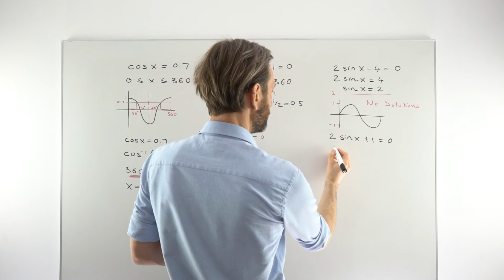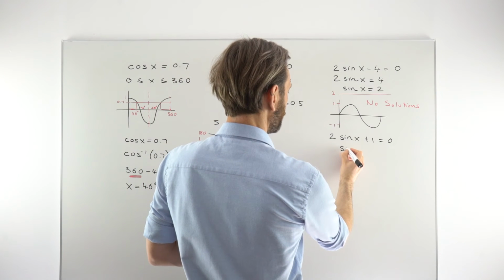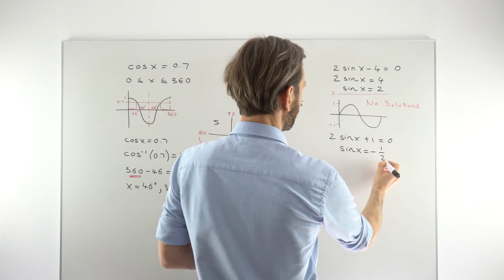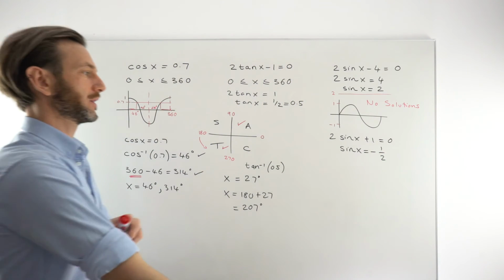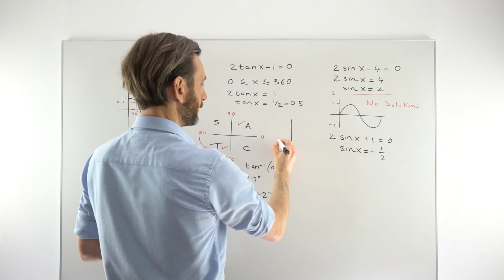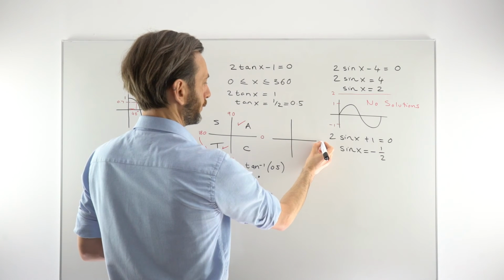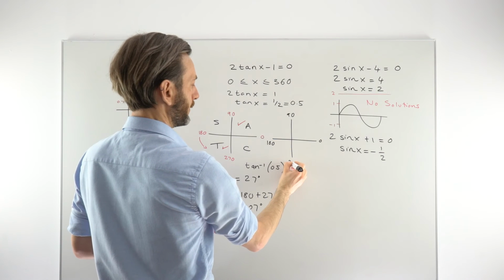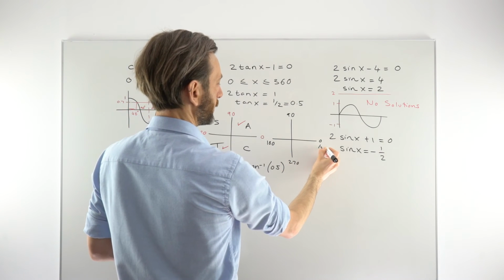Okay, this last guy here, so let's make our rearrangement. I'll just do this one kind of quickly. So the rearrangement would come to sine x equals -1 over 2. When it comes to be a minus, it's a slightly more difficult scenario. So let me just do the cast diagram for this one here. So we've got 0, 90, 180, 270, and then back to 360.